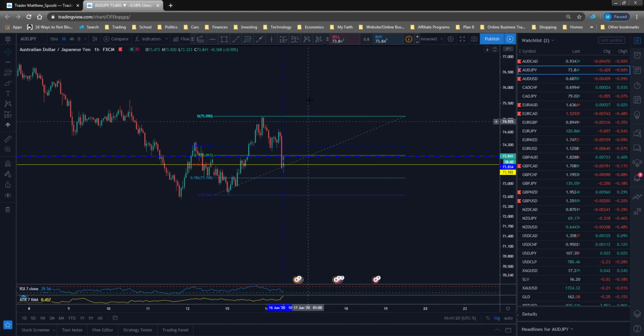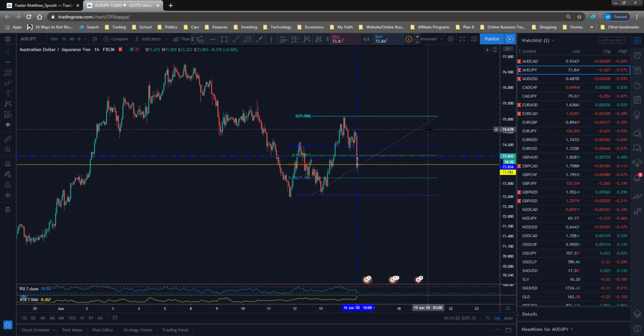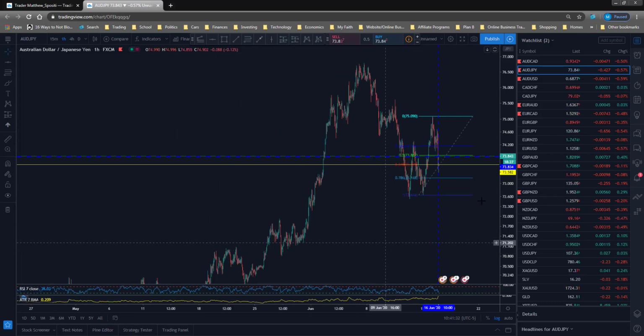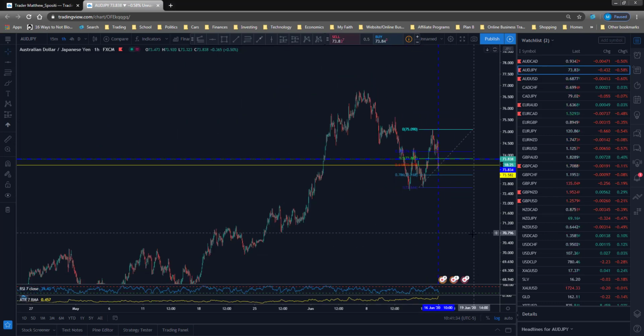And that would be cool. And then we can ride the wave back up. Hopefully we can ride the wave back up again, assuming that this is actually going to ride the wave back up. Because we had a complex pullback, this could simply just be retracing and it could continue to go lower. You never know.